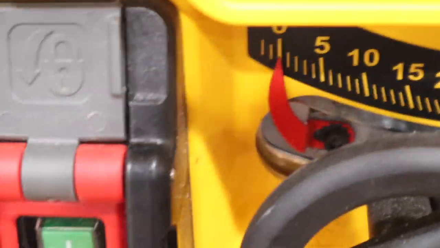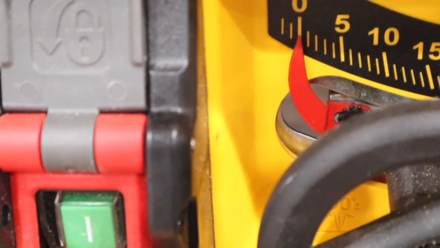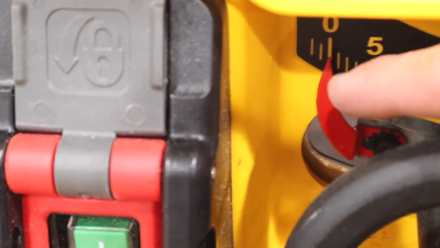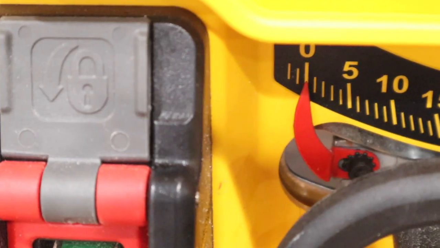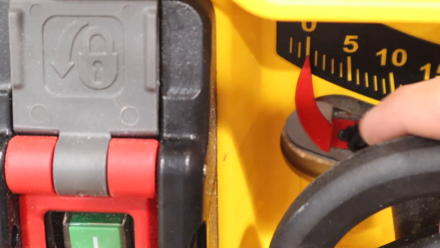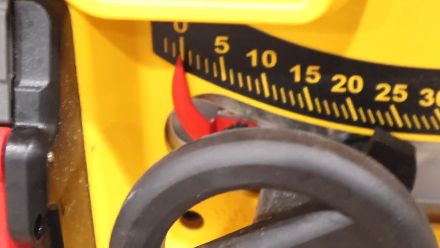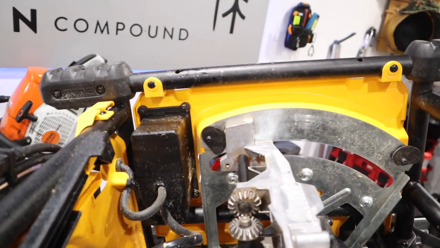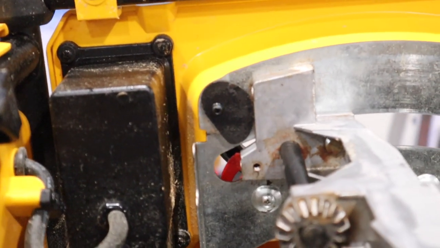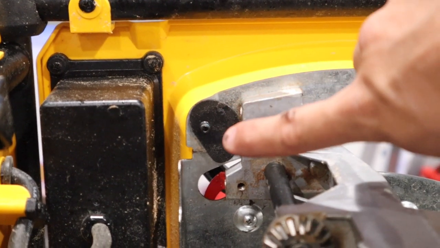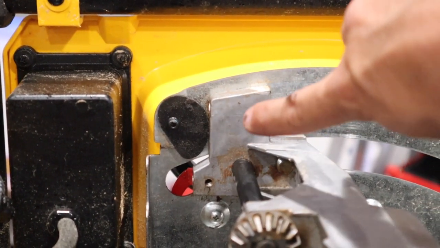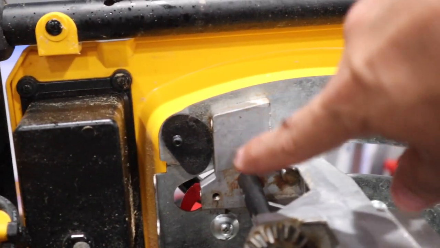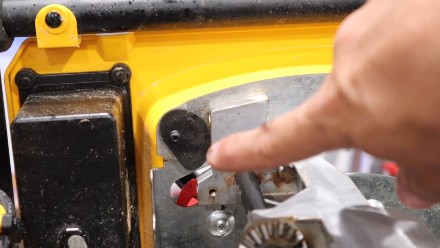Alright, so let's talk about referencing it exactly to zero. So there's always usually a set screw on your indicators, and this indicator is pretty darn good to me. I mean, it was dead on zero. If it needed moved over a little bit, we can move it over. If you were to tip up your saw here, if you're needing to make a legitimate adjustment on your stops, here on this saw it has a cam washer where you literally just adjust it in and out. This piece slides back and forth.